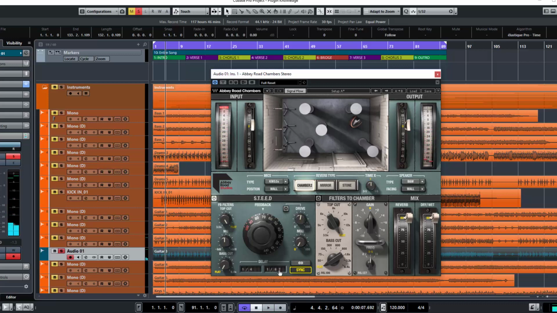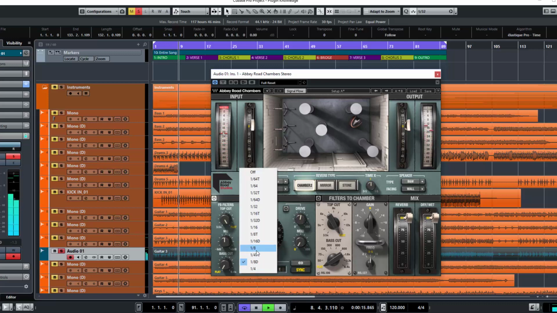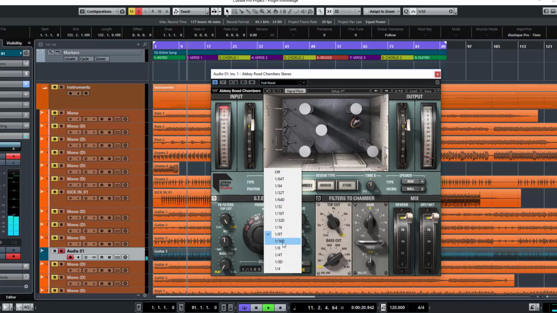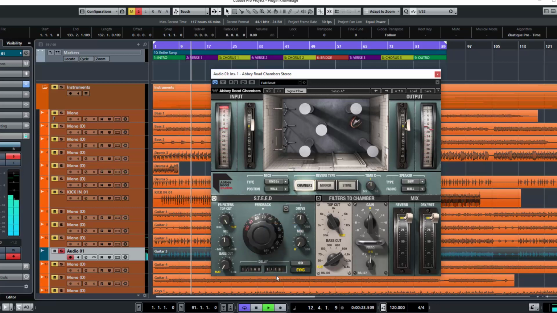If I was to sync it, then we can do different settings here. So we can change the sound of our delay there.